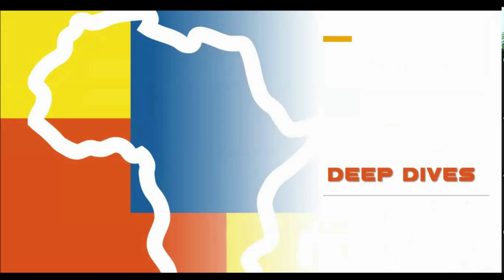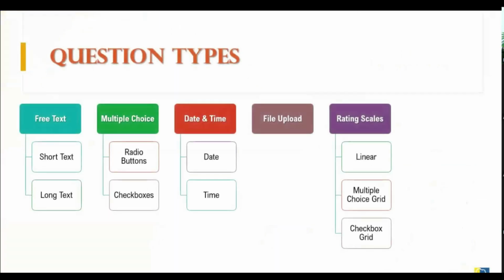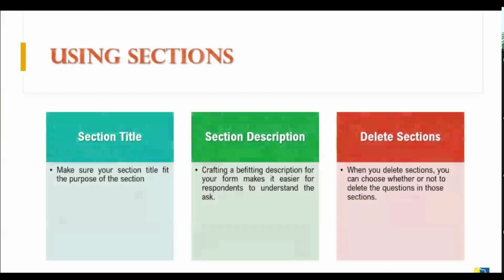This is actually the deep dive section, but I've used some of the features that I've talked about. I will talk about question types, that some are free text. You can have short text, long text. I'll demonstrate that. Multiple choice, you can have radio buttons, checkboxes. I showed that in the previous demo. Date and time, and I'll show that in the next form I will demonstrate, which is for consultants, right? File upload as well, then rating scales, and so forth. So I'm going to show some of these question types.